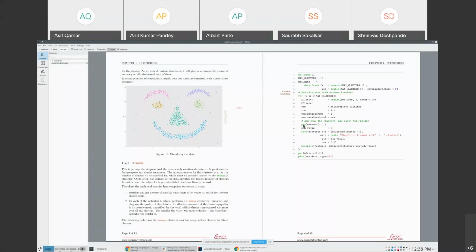And once you record it, you make a plot of it. The rest of it, this part, is just the plotting. The main code is just line 8, which is doing the clustering. So if you know how many clusters to find, 5 for example, you can do it with just one line, namely kmeans(feature, 5). That's what makes R so powerful and simple. You can achieve a lot in one line.